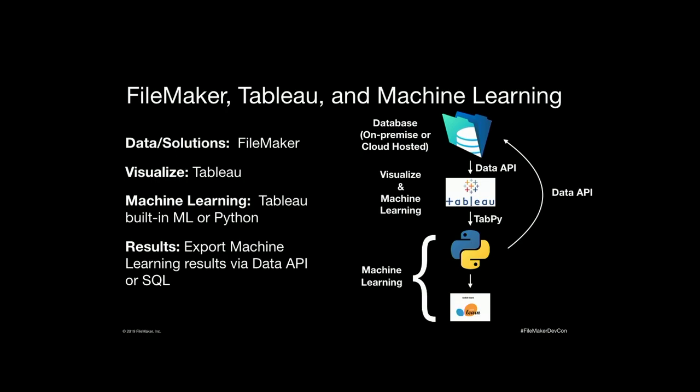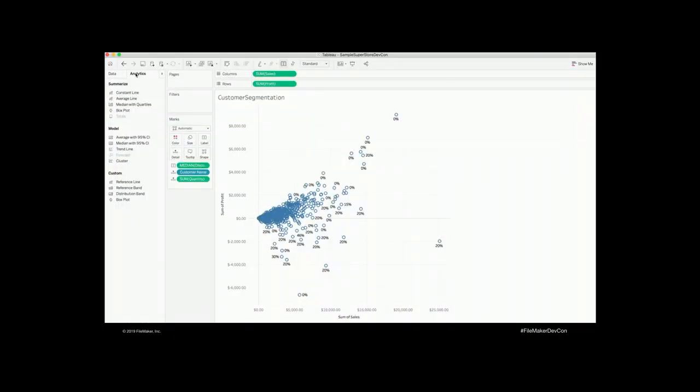Data API or SQL. Now, another thing you can do that's not as low-hanging is you can call Python from Tableau or even FileMaker. And Python, if anyone doesn't know, is one of the most popular machine learning languages. There's a lot of frameworks for machine learning in Python. And if you don't know Python, you can easily hire a Python developer to do what you need to do to integrate here. So let's get back to our problem.